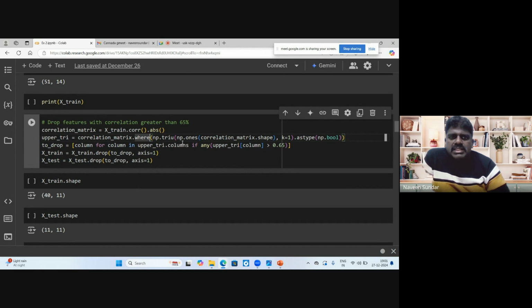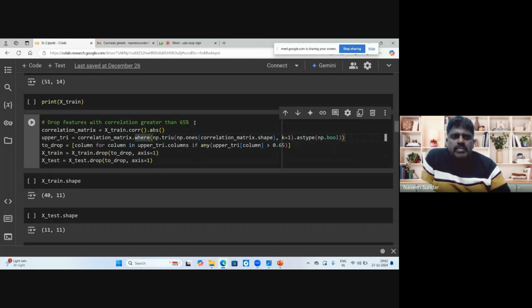For correlation greater than 65%, we are using the upper triangle; the variable name is correlation matrix, where np.triu is the function name, that is the upper triangle, np.ones of correlation matrix dot shape, with k equal to 1, astype np.bool. In this we are handling two conditions: the diagonal one we have to miss out, and the lower triangle has to be removed. If it is the upper triangle, that alone we are going to take out.